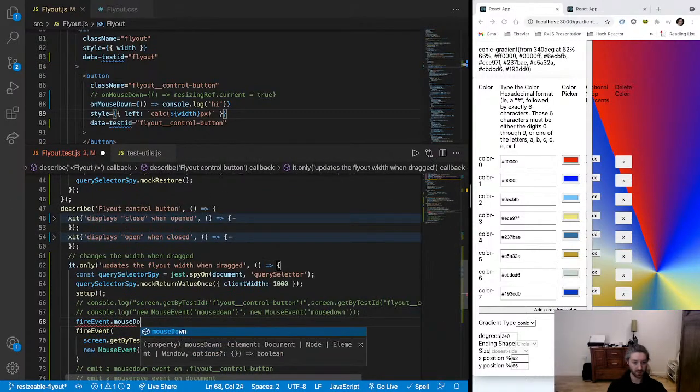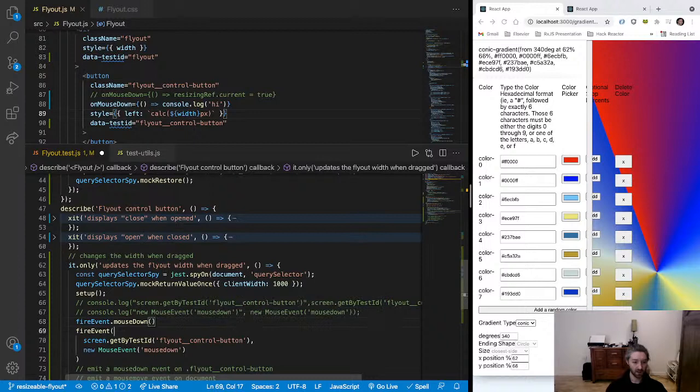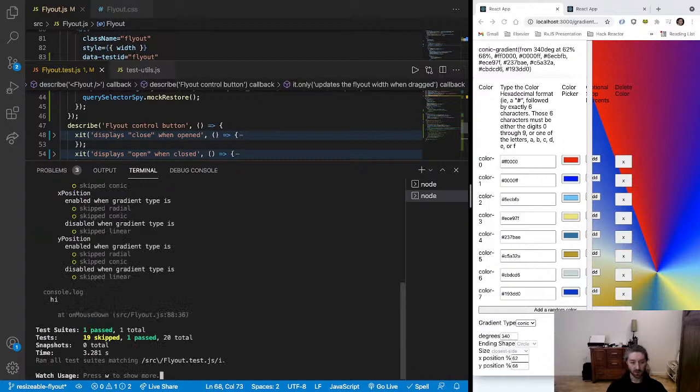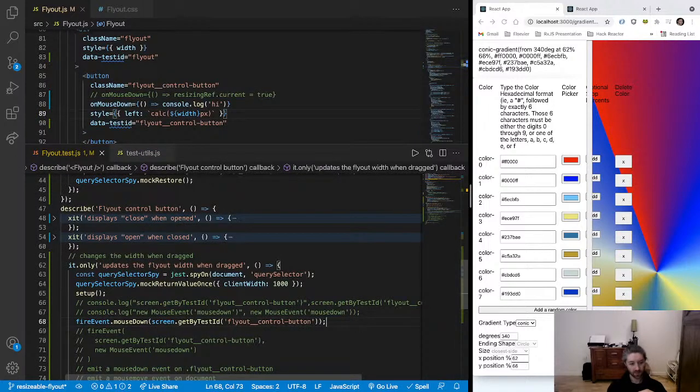Fire event.mouse down on this element. On that one. Doesn't quite make sense to me why it's not. How interesting. Why is that not? Why was this one not working?